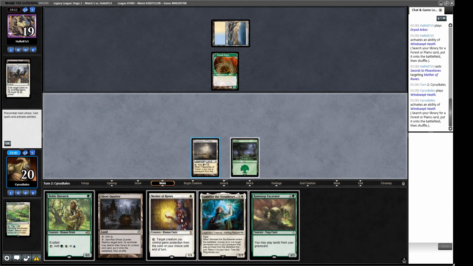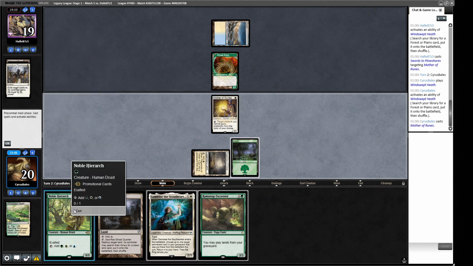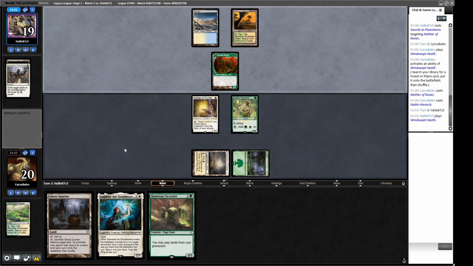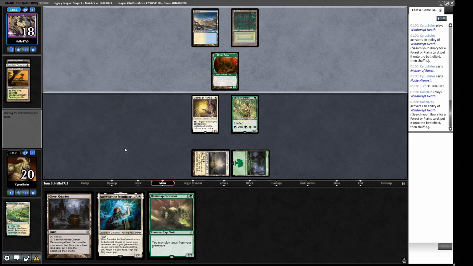Deploying the Mother of Runes around a Daze. I don't think our opponent's running Daze, but if one of them gets Daze, I'd rather it be the Hierarch here. Alright, so maybe we can do Ramunap Excavator, Ghost Quarter shenanigans, and bleed our opponent dry. There's another Windswept Heath. Let's see if they get a basic on this one or not. We're going to test the water soon, so let's find out.